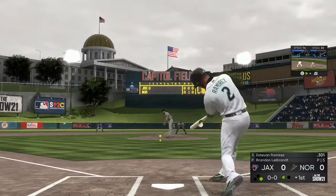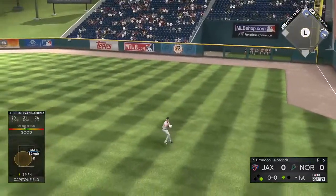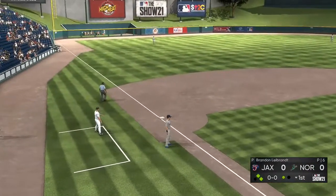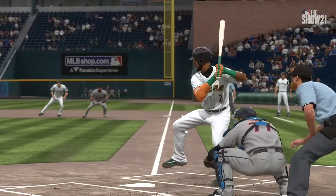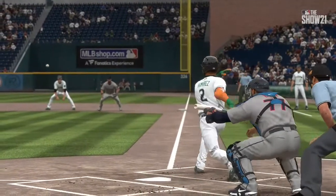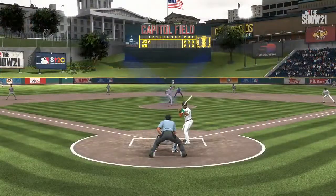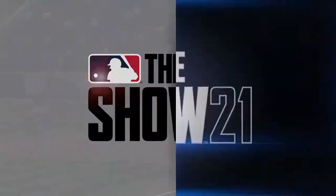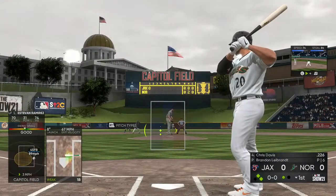Standing in now, Estevan Ramirez. Soft liner to the right side. A diving try, but it's through into the outfield. And that runner will hold up at second. Boy, this is just a case of another really good hitter finding a way, even though that was a soft liner, finding a way to get hits. Usually hits rockets and catches the barrel, but even his soft liners fall. Dan, he has a knack for keeping his bat in his zone and giving himself a chance much longer than the average ball player.